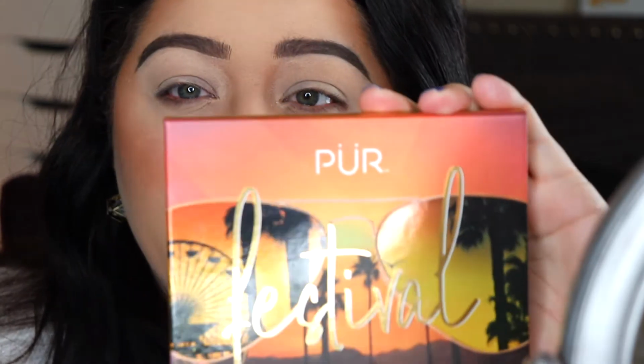We're gonna go ahead and go into the Pure Festival palette, and we're just gonna do a quick eyeshadow look. We're not gonna do anything crazy. I'm not gonna do a tutorial or anything, but I will fast forward through it and show you guys exactly what I'm using. And then I'll give you my thoughts after I'm done.